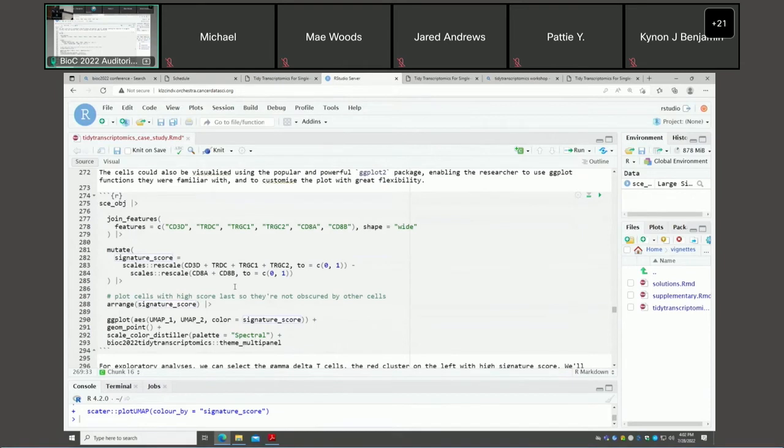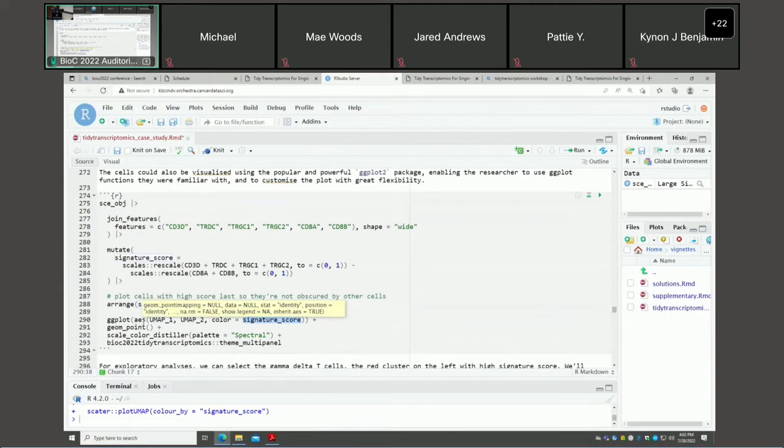There are many visualization functionalities in Bioconductor and not only, but when you load tidySingleCellExperiment, you also have the possibility to use, for example, ggplot. Often we want to create custom plots, and this library gives the possibility of doing that without much hassle. It interacts directly, so what you see as a data frame, you can visualize using ggplot. In this case, we are doing a scatter plot with our dimensions, colored by signature.